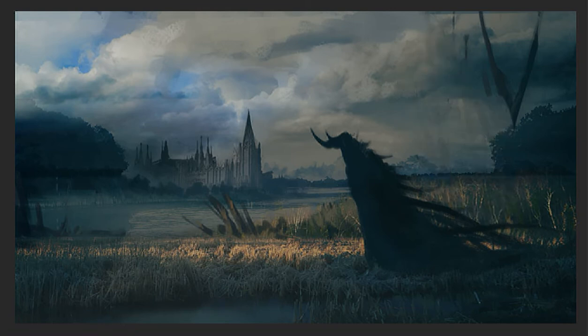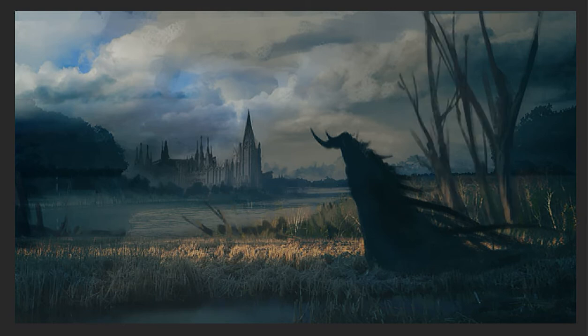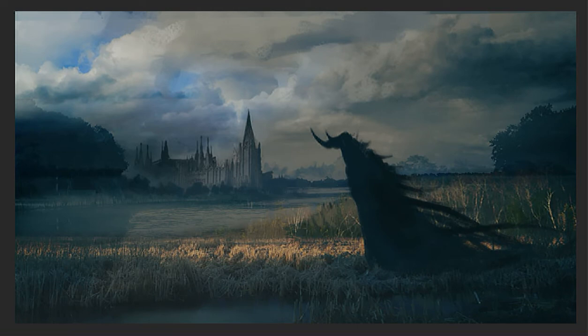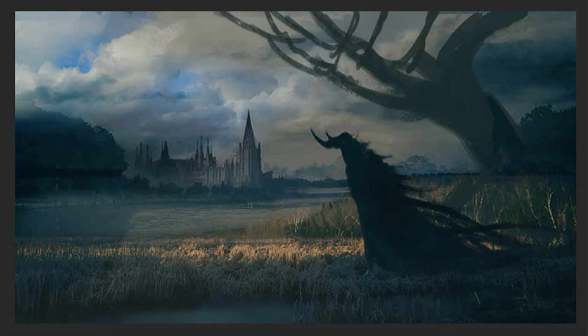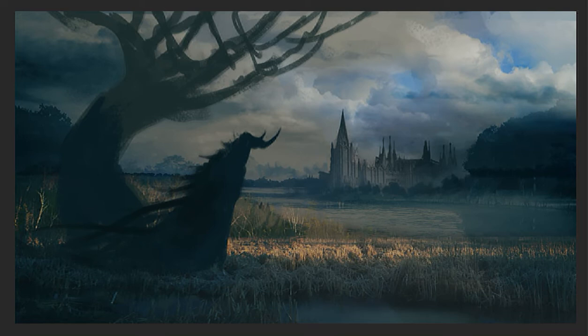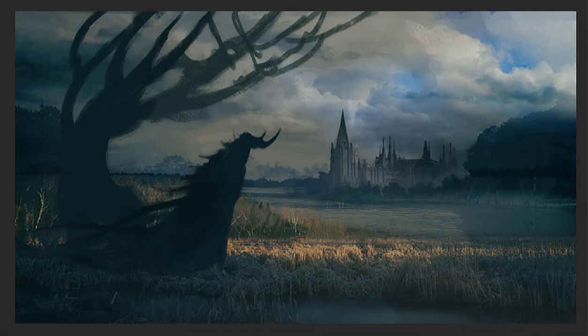And then here I end up getting rid of most of the foreground trees, because what I end up doing is actually just making one big tree. Compositionally, I didn't like how all the small little twiggy trees looked. It sort of fit the swamp, the sort of marsh look, but I thought it'd be cool to have this figure sort of standing behind, maybe skulking behind this big nasty gnarled tree.